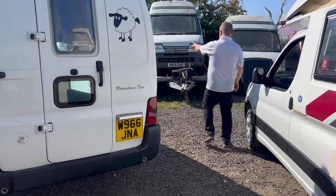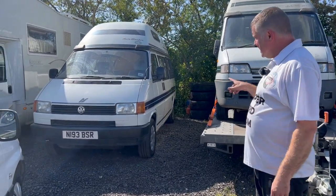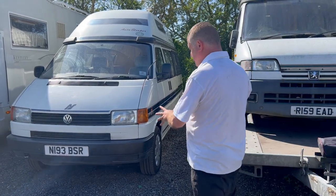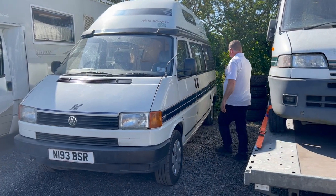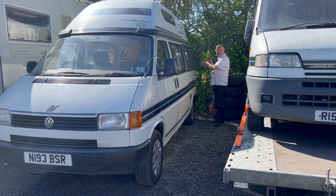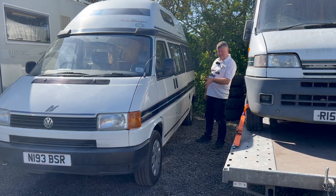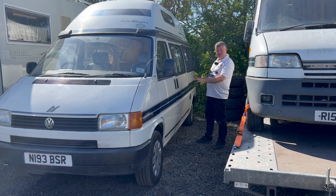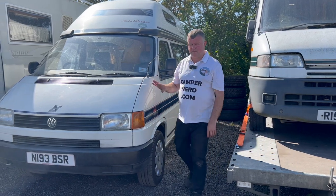We've just got an Auto Sleeper Tobaz that arrived last Monday. That's going to go in the workshop while I'm away. It's done 162,000 miles but you wouldn't think it — typical VW T4, bomb-proof engineering, 2.4 diesel. Being the Tobaz, it's the long wheelbase with the full wet room, shower room and toilet at the back. I think it's only had three or four owners. There were a few advisories, but while I'm away the garage opposite is going to go through it and check everything out. So that'll be on sale in a couple of weeks when I'm back — feel free to WhatsApp me and get on the waiting list.